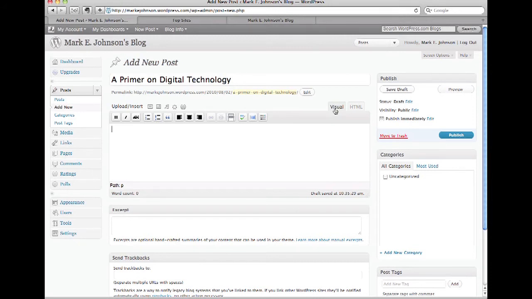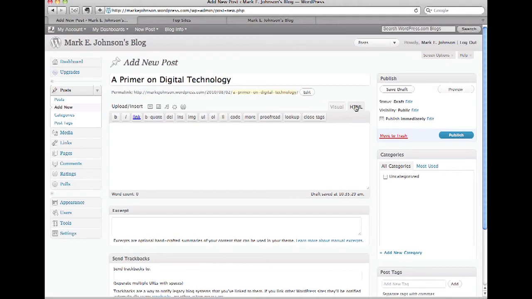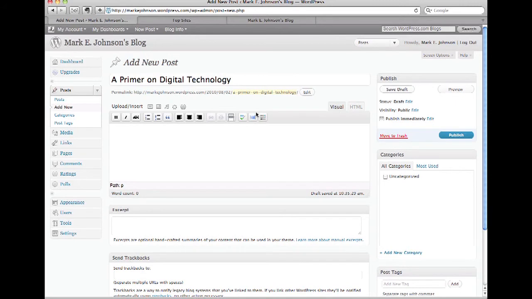In the upper right-hand corner, we have Visual and HTML. Visual is going to be our primary area for writing, because it'll allow us to do what's called WYSIWYG, what you see is what you get editing. If we click over to HTML, this is where we would see all that HTML coding that we talked about in a previous week. For the most part, you're not going to want to mess around with HTML this semester, but just know that it is there. So in Visual, we can go ahead and say, this is a post.